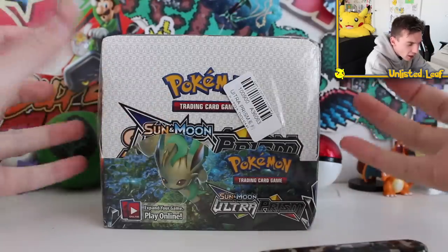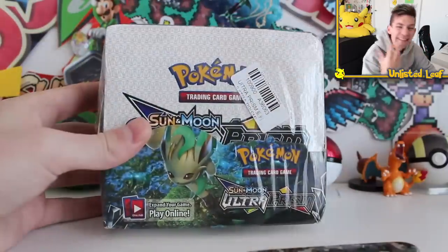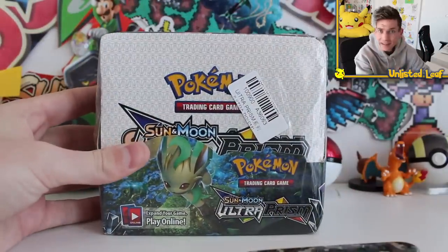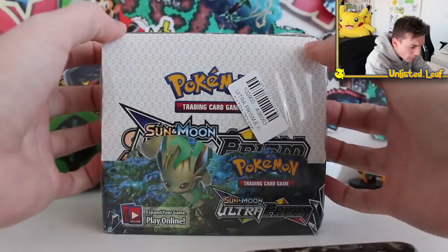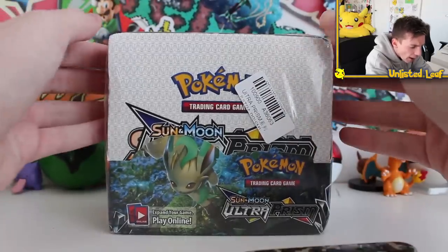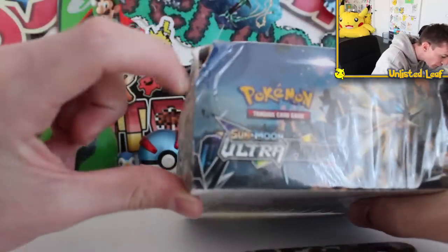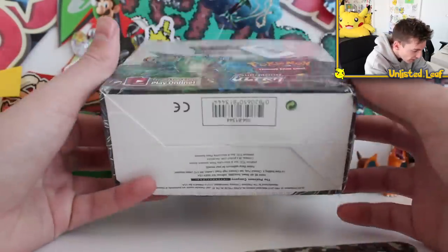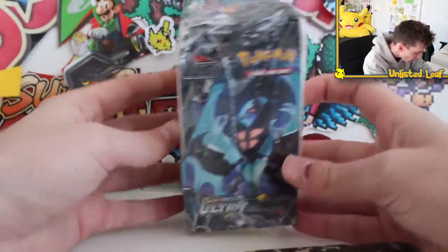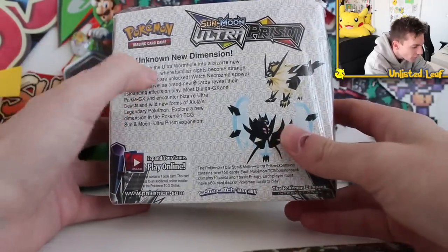The plus is it looks pretty solid — the shrink wrap is really stuck on there well. But it doesn't have the Pokéballs on it, which is major red flag number one — it's just a clear plastic film. It's done pretty tight, but so tight that it's bent the top half of the box. And there's a hole where a mouse has chewed through the top of the booster box already.